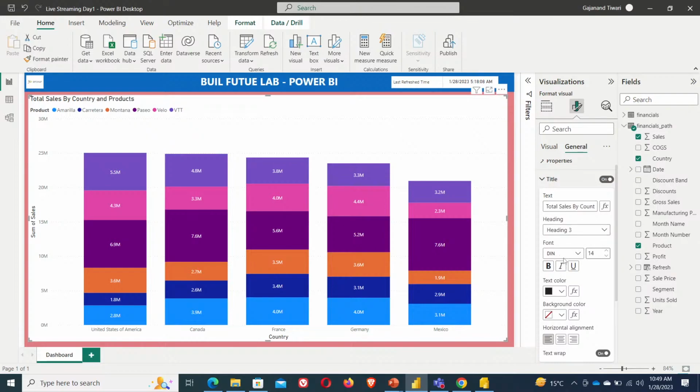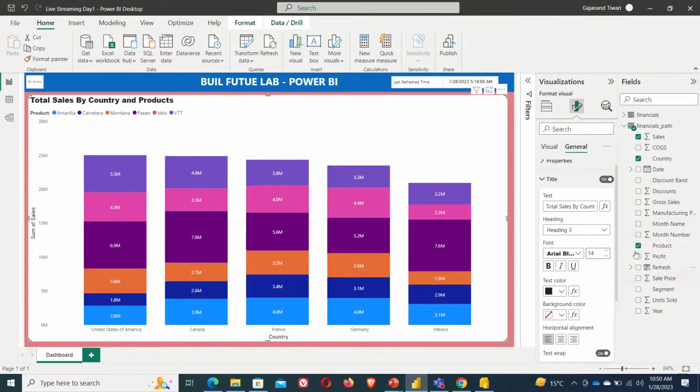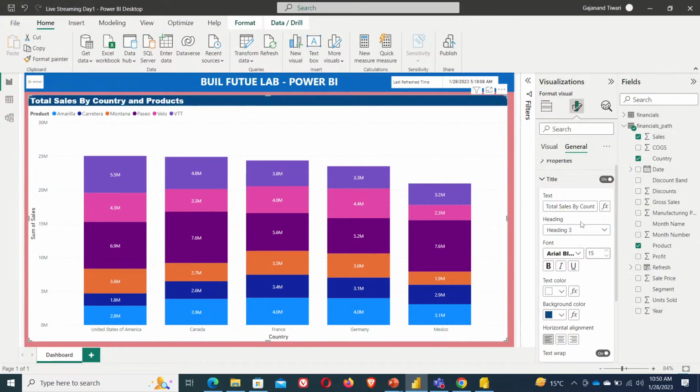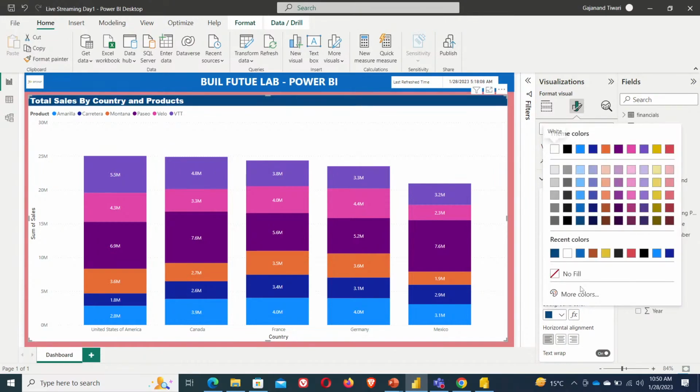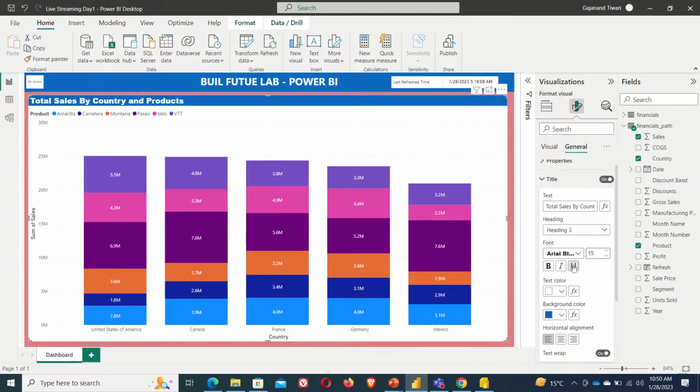Even you can change everything, the label and all. I'm going to Arial Black, and change the header's text color and background color. I'll give the text color white, background color blue, the color which I used above.